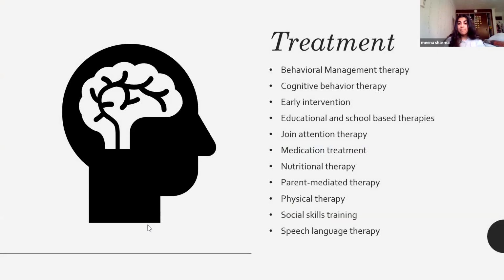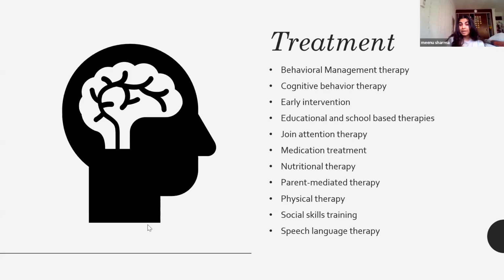Treatment. Behavioral management therapy. This is a type of therapy that tries to reinforce wanted behaviors and reduce unwanted behaviors. It also suggests what caregivers can do before, during, after, and between episodes of problematic behaviors. For example, a therapist may teach you to associate alcohol with an unpleasant memory, so you reduce or even stop the intake.